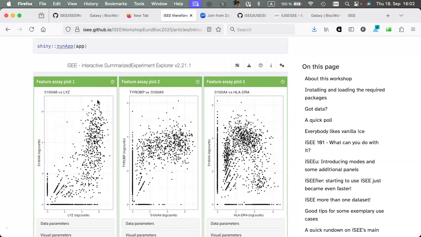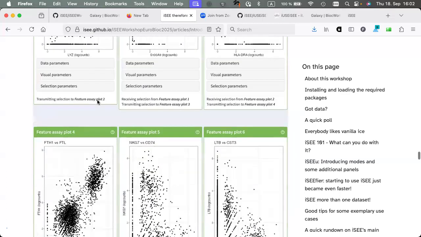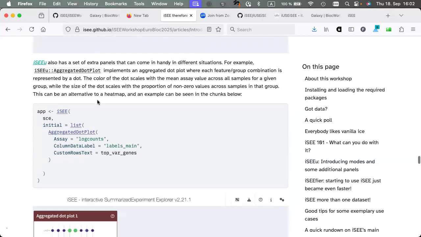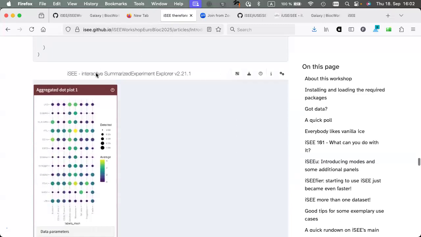We became lazy with a tool that can make you even more efficient. I'm an engineer, so pardon me for that. We need to have this kind of, let's say, shortcuts and/or other fancier stuff. That's, for example, this aggregated dot plot, which is possibly what you can see called in other tools as these bubble plots, or how does Seurat call it?